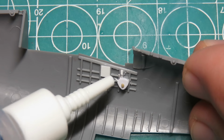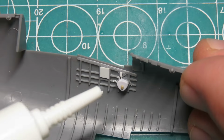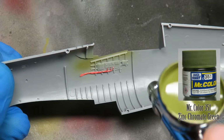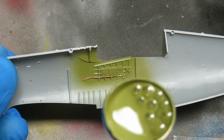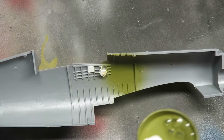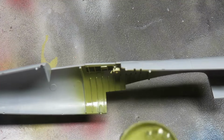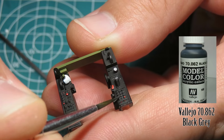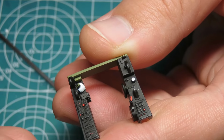I used thin styrene to create the various levers, and for the rounded knobs, I'm dabbing onto the tips with clear canopy glue. The interior sections were painted with Mr. Color's Zinc Chromate Green, and after the paint had dried, I sprayed on a gloss coat. To help the buttons stand out from the flat black, I painted them with Vallejo Black Gray, and for the red sections, I used Formula P3 Cador Base Red.